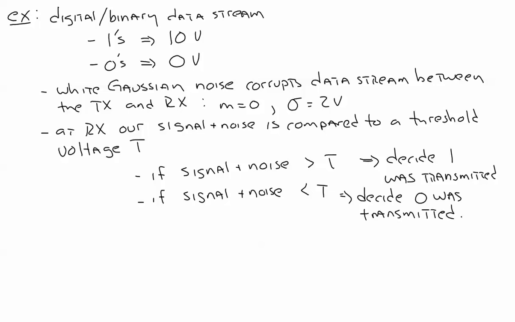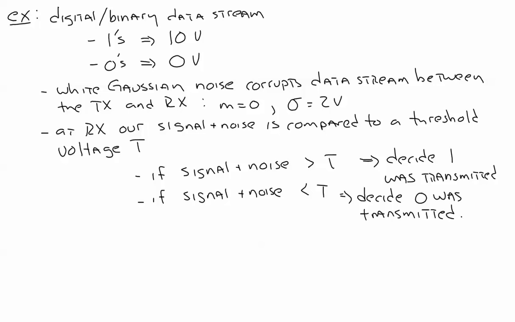All right, so keep in mind, zero mean Gaussian noise can have positive voltage and can have negative voltage. So I can actually send a 1 with a 10 volt level and have negative going noise add in to push my signal plus noise lower than my threshold. That would cause me to declare a 0 when a 1 was actually sent. Likewise, I could have positive going noise, and that might add into a 0, and the noise alone might be above my threshold voltage, causing me to declare a 1 when a 0 was actually sent.